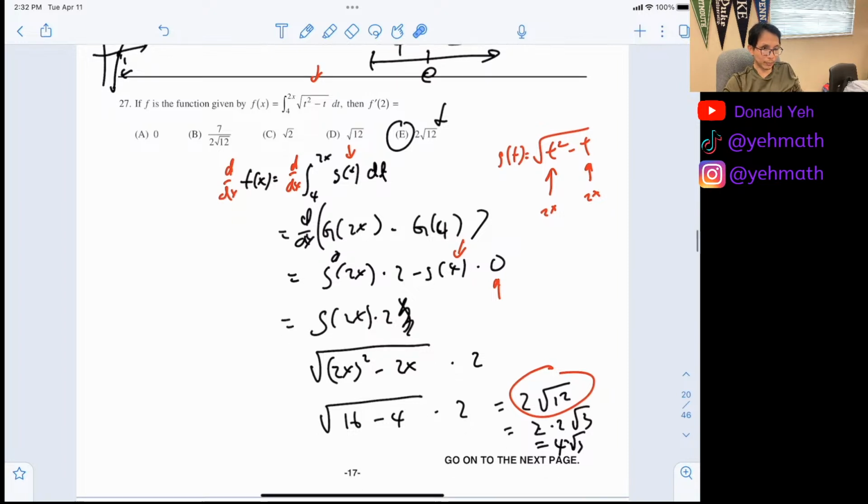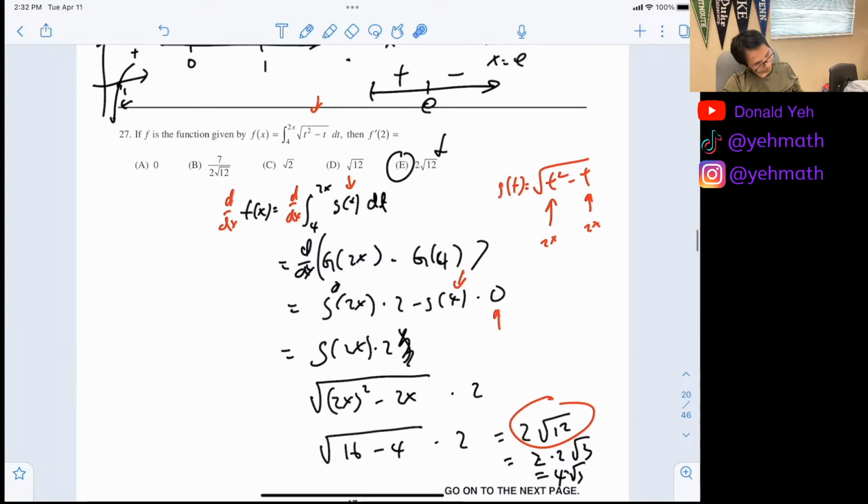Very good question, though. Can you go over like the second step? No, it's fundamental theorem of calculus. Now I take a derivative, right? So small g of 2x times derivative inside, which is 2. And g of 4 times 0 is going to be here. Because derivative of 4 is 0, so this thing goes away. Anything you have constant, after you take a derivative, that term is going to completely go away.